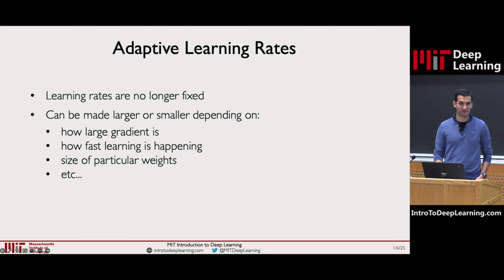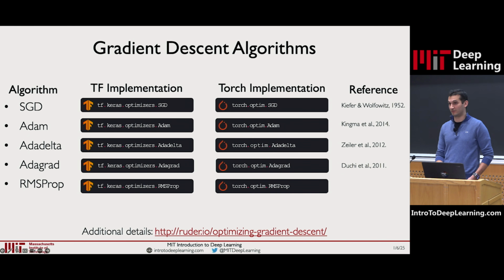How fast you're learning, right? How steep the landscape is, how all of these different things can basically dictate all of these adaptive properties of a learning rate. And in fact, these have been very widely studied, and many different types of adaptive learning rate schedulers have been created. Here you can see some examples. Adam, so a lot of them start with this ADA for adaptive, right? These are different variations of these adaptive properties.